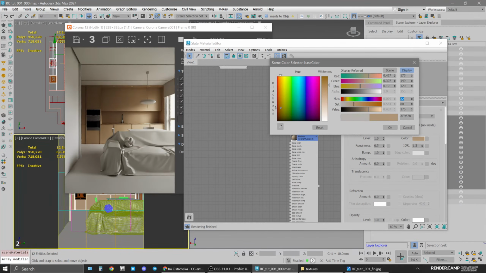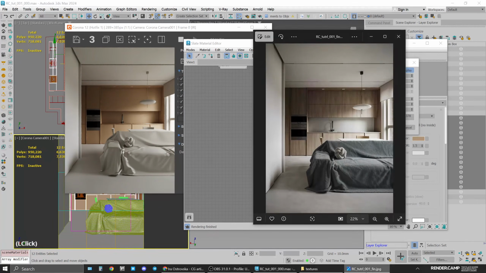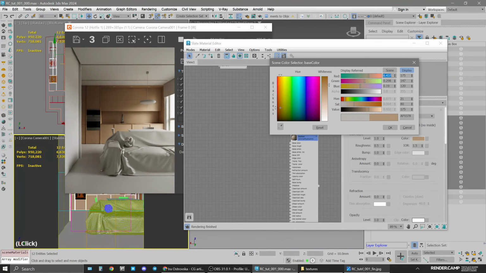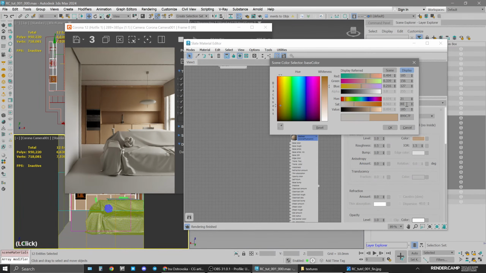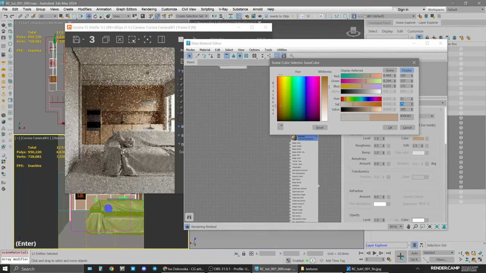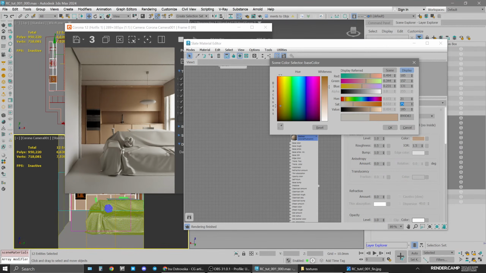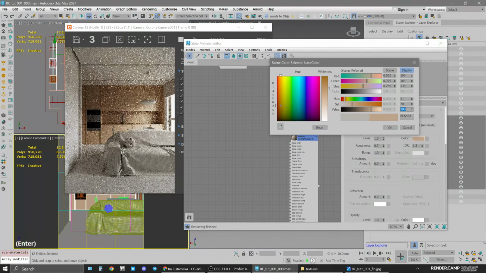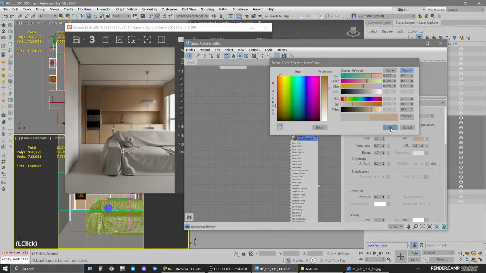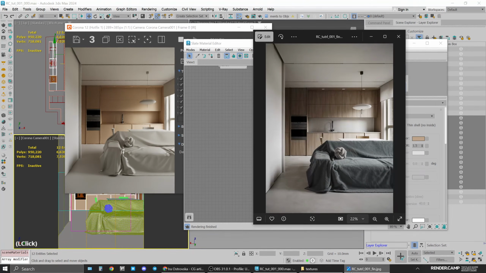And less yellowish, I would say. Okay, maybe brighter. Something like, nope. I'll let it be so.